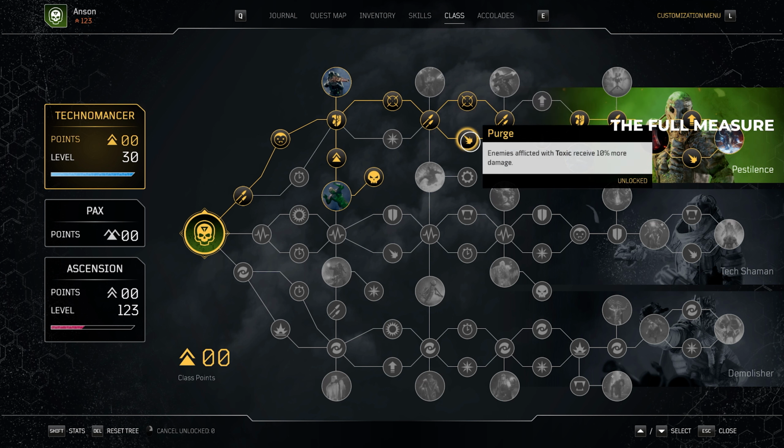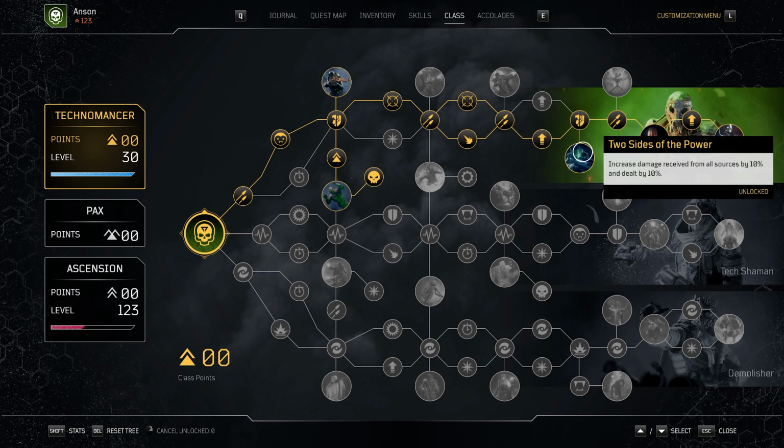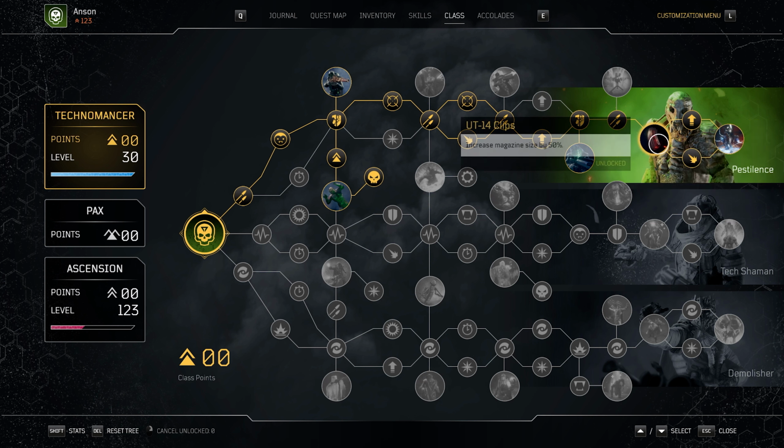We also do get ourselves some additional damage to toxic here, and we just move along until we get to 2 sides of power, which is essentially more damage to enemies but also more damage to us, almost like a glass cannon kind of effect. We get ourselves the increase to magazine size. Unfortunately, this would be so goated if it was increased magazine size and a 50% increase to reserve size. That would have made a big difference, and it would have eased my issue that I spoke about at the beginning of the video. Unfortunately, it does not do that.